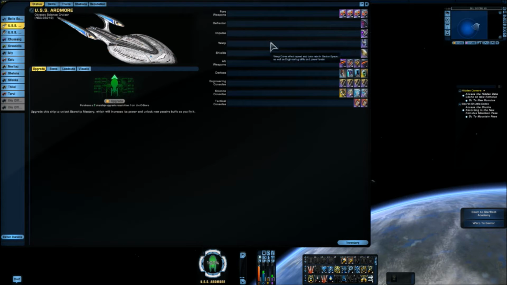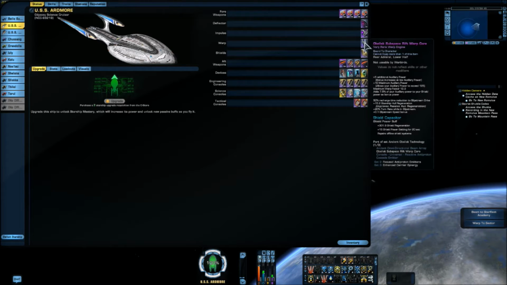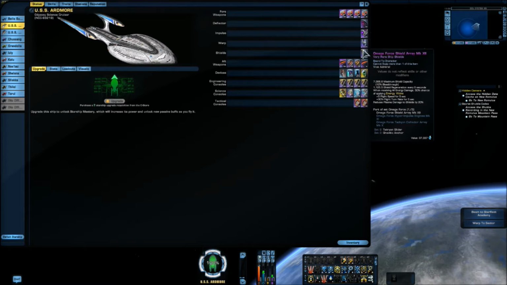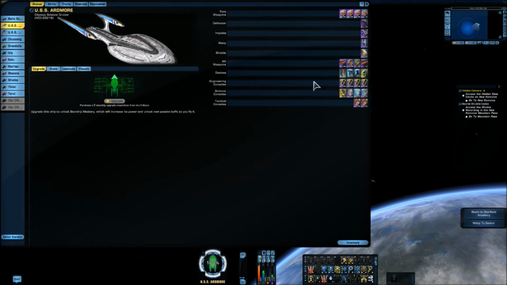For my deflector, impulse, warp, and shields, I have the Cabali deflector, Solene hyper efficiency impulse engines, Odyssey subspace rift warp core, and the Omega force shield array. Yes, very hodgepodge there. For devices, subspace field modulator, shield and weapons battery, and the Nimbus pirate distress call.